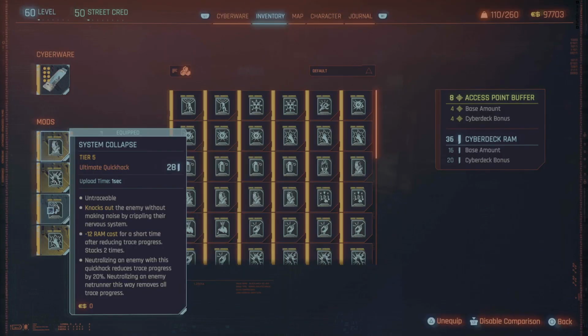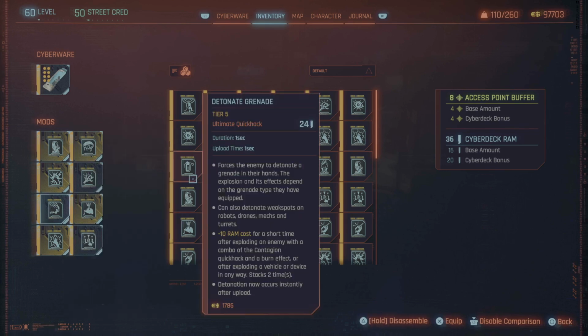System Collapse isn't the most RAM efficient way to neutralize an enemy in stealth, but it will be an important part of our boss strategy, which we'll go over in the gameplay chapter of this video. However, you might want to swap this out for Detonate Grenade before facing the final boss. This hack can knock out half of that boss's health with one upload.